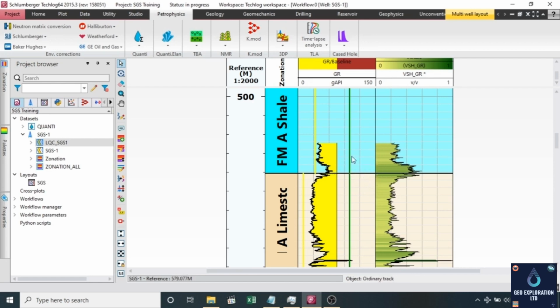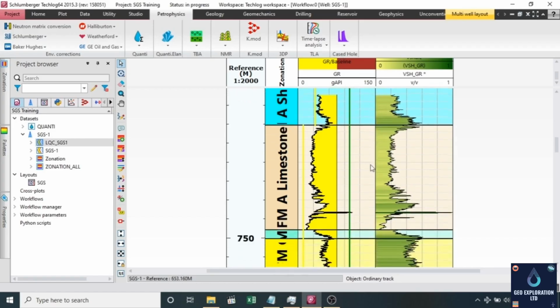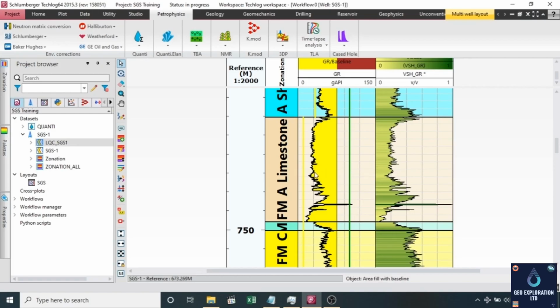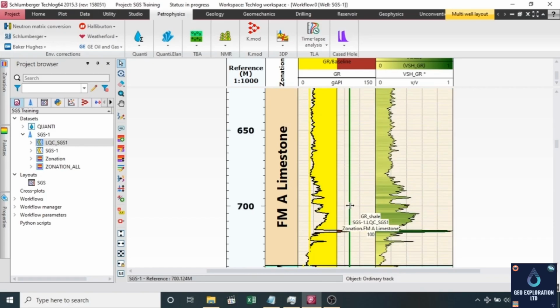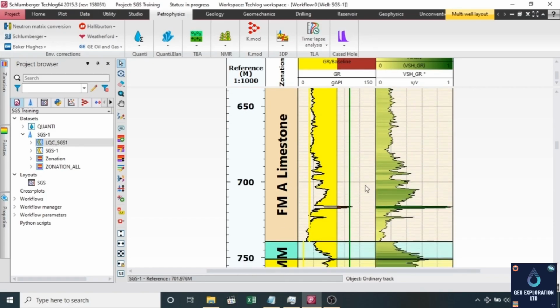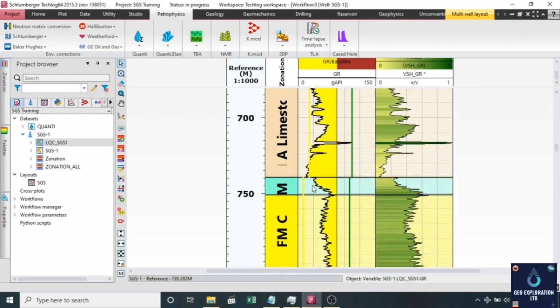This is the 75 cutoff, so let's keep it on 100. Let's move to the limestone. It's a limestone formation. Here it is clean, and there is a little stringer of shale. Let's zoom in with control and mouse scroll, and let's set this at maximum shale.